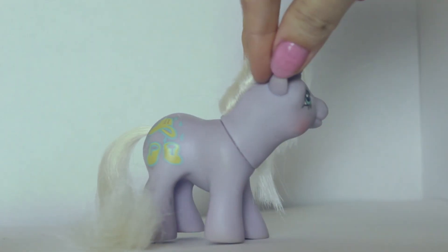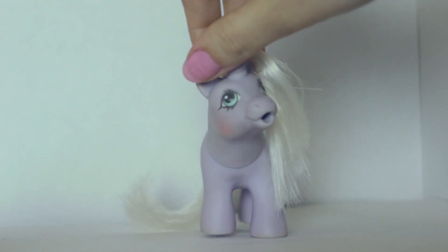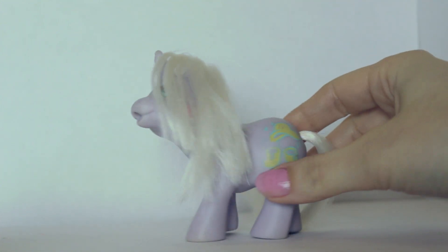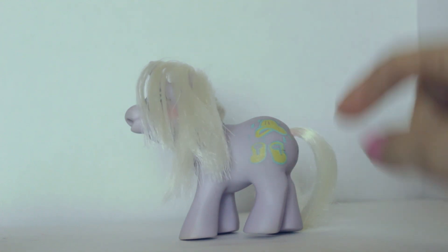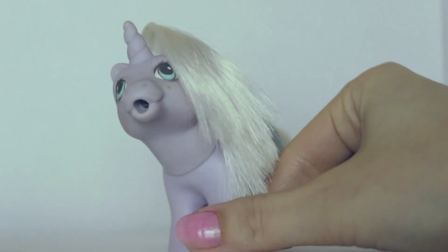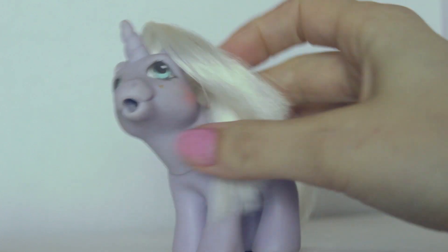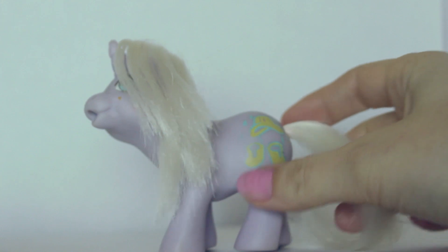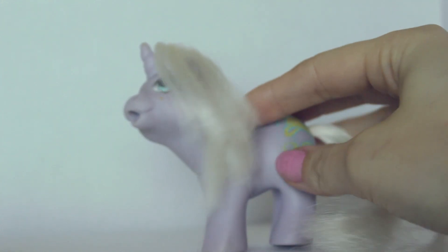Next thing, let's rip it open. This adorable little G1 My Little Pony — I think she might be called Welly Boots but I'm not too sure, because she has little welly boots and a rain hat. There's also cute little raindrops. Her hair is this pretty silvery white color and she has this lilac body, and she is in fact a unicorn. She's just really cute. Thank you so much.